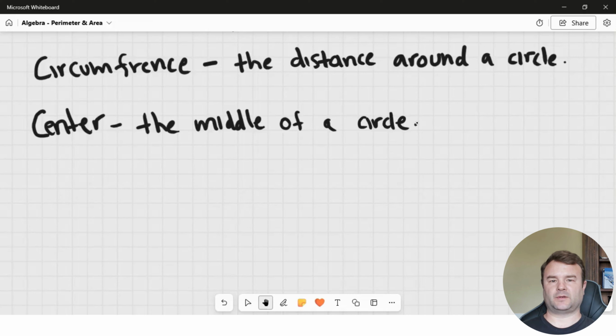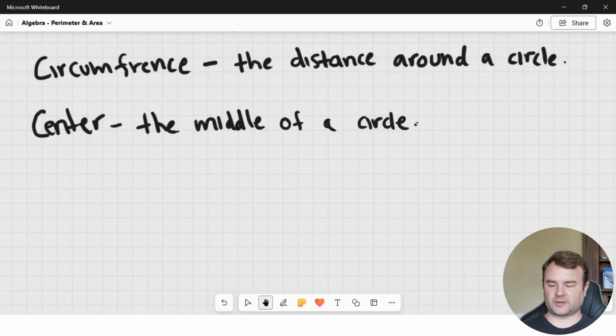And I know right now we're defining these vocabulary terms with words, and later on we're going to use shapes and figures and pictures to define what these words are too. I know a lot of you learn better reading and understanding the definitions that way, and a lot of you are like me, where it's easier to understand the definitions and concepts using pictures or diagrams. But let's get through defining each of these vocabulary terms using words, and then we'll start to use pictures to understand these concepts better.